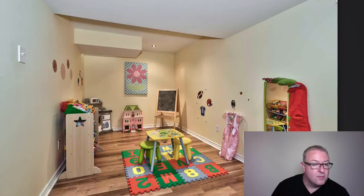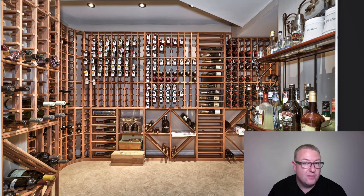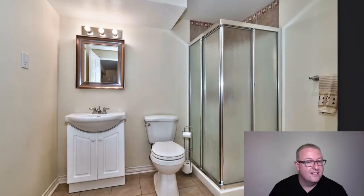Finished basement downstairs. This is a bedroom with a big closet, more pot lights here. And so there's a little nook over here that you could even close off and make an office. This area right there, wine cellar, and then you've got some storage and all your furnace space here, and then over to the side is a bathroom. We'll go through a couple more shots. Bathroom, wine cellar, and then storage. Like I said, there's your wine cellar. Wine is not included with this home, although, well, it's just not. Let's put it that way.